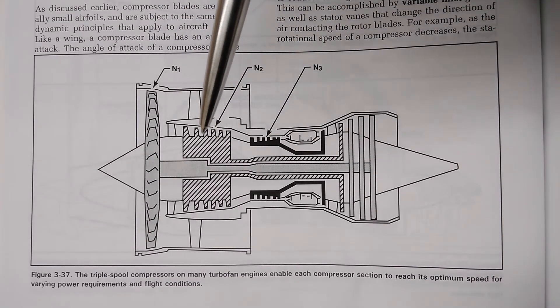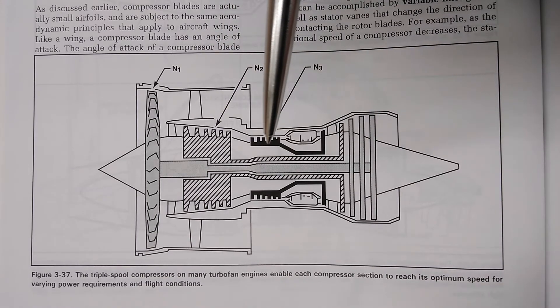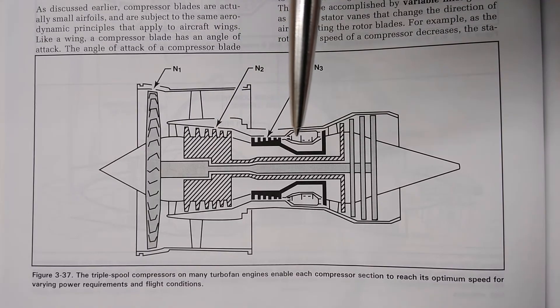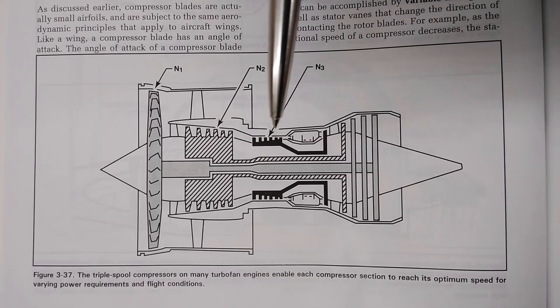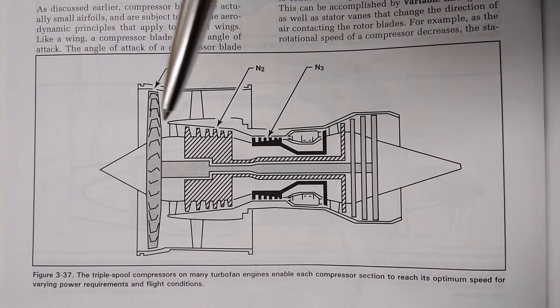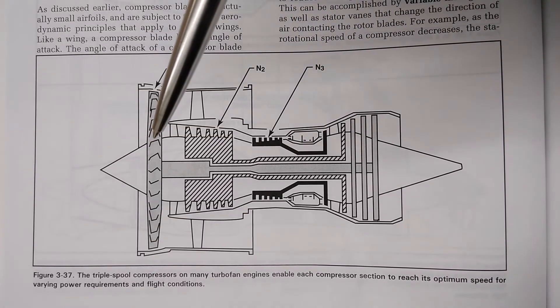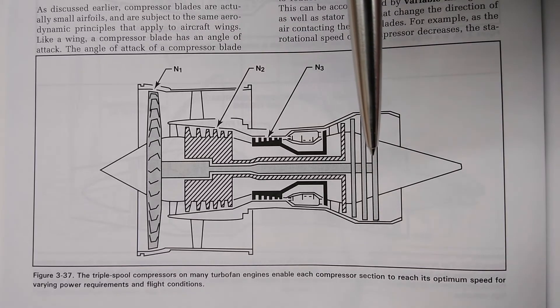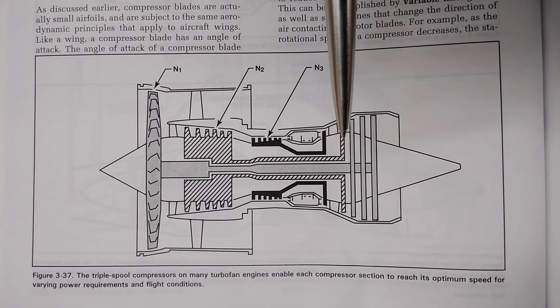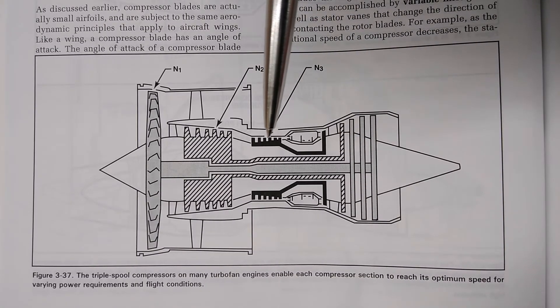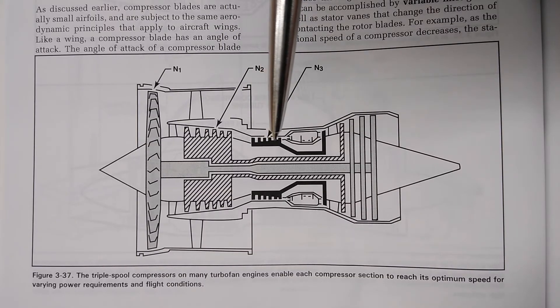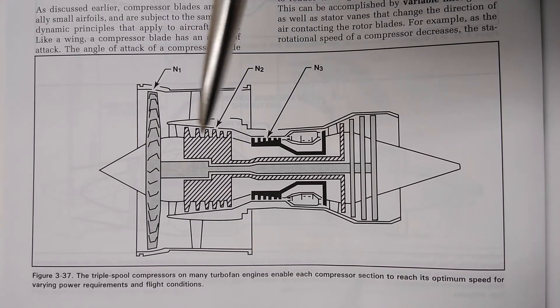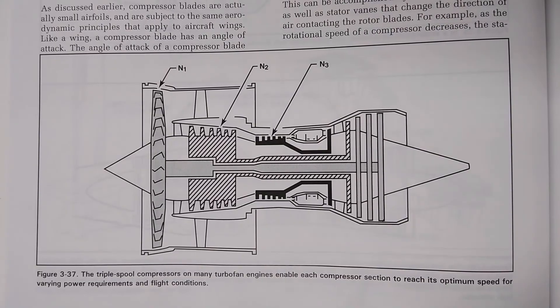But each one will react on their own accord, independently from each other. So ideally they can be refined and designed to more specific shapes because each one is operating under different conditions—different temperature ranges, different speeds, different pressures. So you can fine-tune each one of your spools to do their function. This one is spinning a big, massive fan, so it doesn't have to spin as fast—you can slow this one way down. This one needs to compress the air a bit more, so you want to spool this one up and drive it a little faster. This one is getting that air and compressing it to the highest pressure that this air is ever going to see, so you spool this one way up. And you can, because you have three different assemblies, three different rotating assemblies.